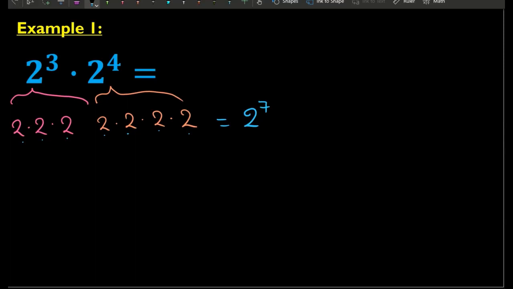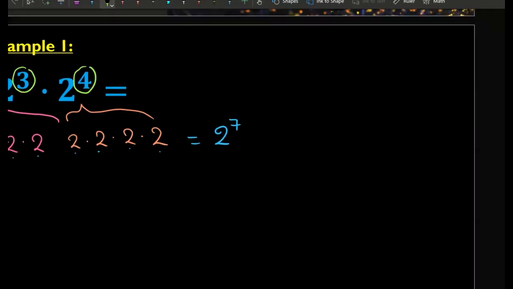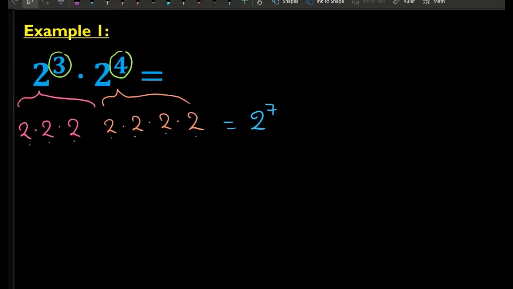However, if you pay attention, you can see that for 2 to the third power times 2 to the fourth power, we can keep the base 2, and we add the exponents 3 plus 4. That will give you 2 to the 7, which is matching with the long way. So when you solve this problem, you can use either method. My suggestion is to practice using the product rule where you add the powers together.